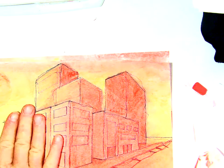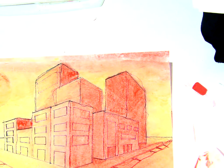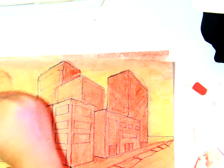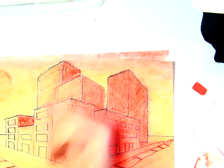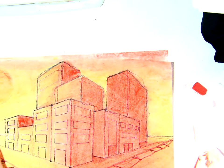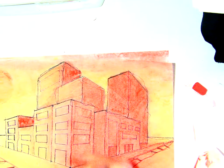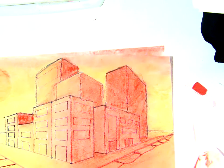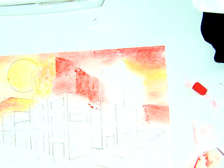Okay, I'm going to put an example up on the screen. This one they did a pretty good job, and you can see where they went lighter here, darker here. This is an actual one of my students' examples. I like the colors of this one, but they didn't do the dark and light, so their buildings don't really show up as well as, say, this one. Again, this is going to be a little bit lighter than your darkest part of the sky. I do think they probably could have been just a little bit darker on their hills, but look at how nicely they did the dark on the right, light on the left. And that is what we're working on today, the background and the buildings. Okay?